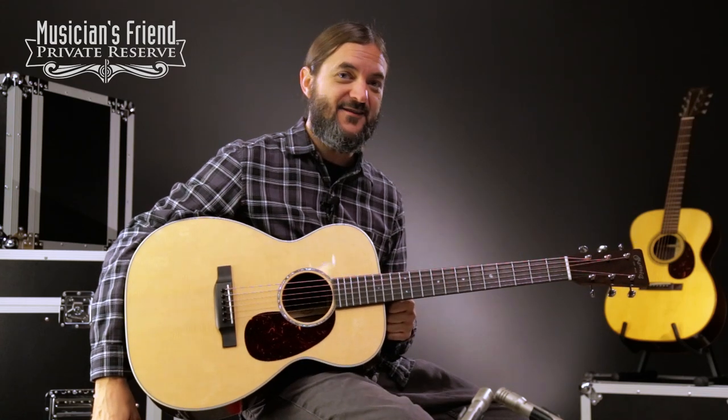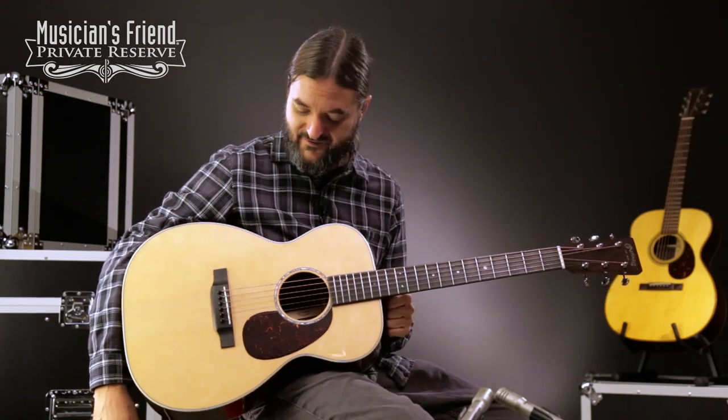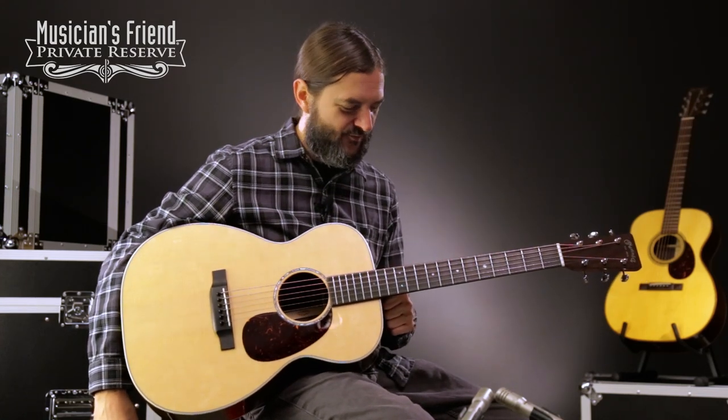What a fun guitar. This one's nice with the pick and with the fingers, and very, very comfortable to play, no doubt.